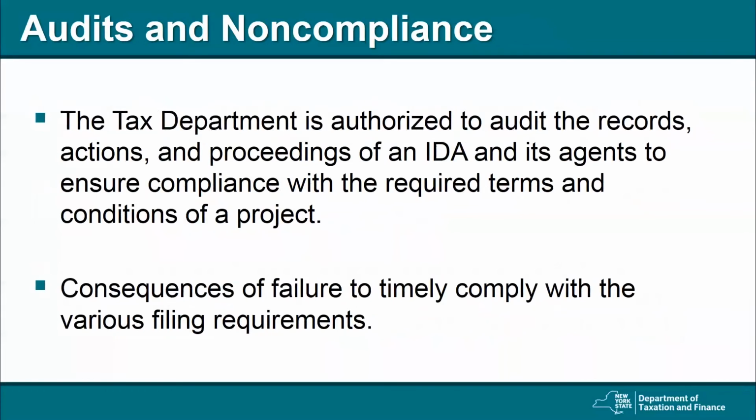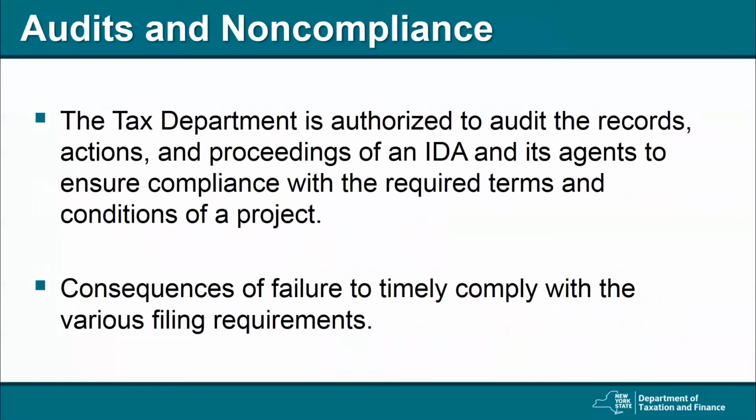We talked about the ST-60 form, the appointment of an agent or project operator. Failure to file this report, which includes the estimated amount of sales tax exemption benefits, within 30 days of granting benefits could result in the revocation of the IDA's authority to provide sales tax benefits for projects in the future. For the ST-62, which is the annual compliance report due within 90 days of the end of the IDA's fiscal year, the IDA's authority to provide state sales tax benefits could be revoked if they don't comply with that.